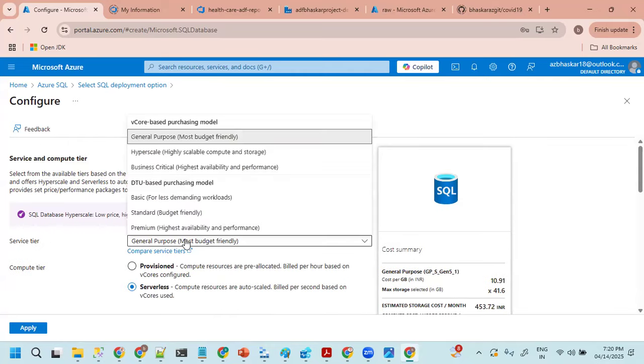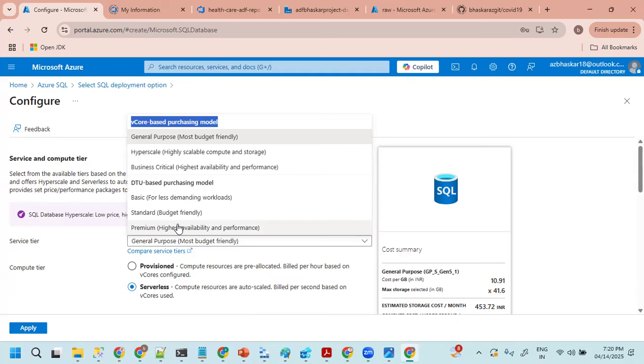Since I have a paid version, I have the feasibility to use these options. Now you can see a DTU-based purchasing model and a vCore-based purchasing model. I have Basic here, which is for less demanding workloads. I have Standard for budget friendly, and Premium for production activities.